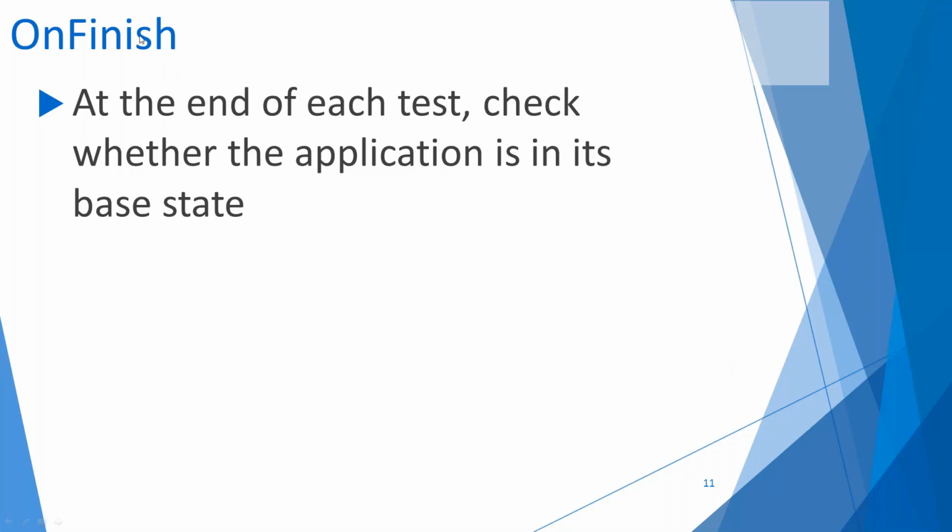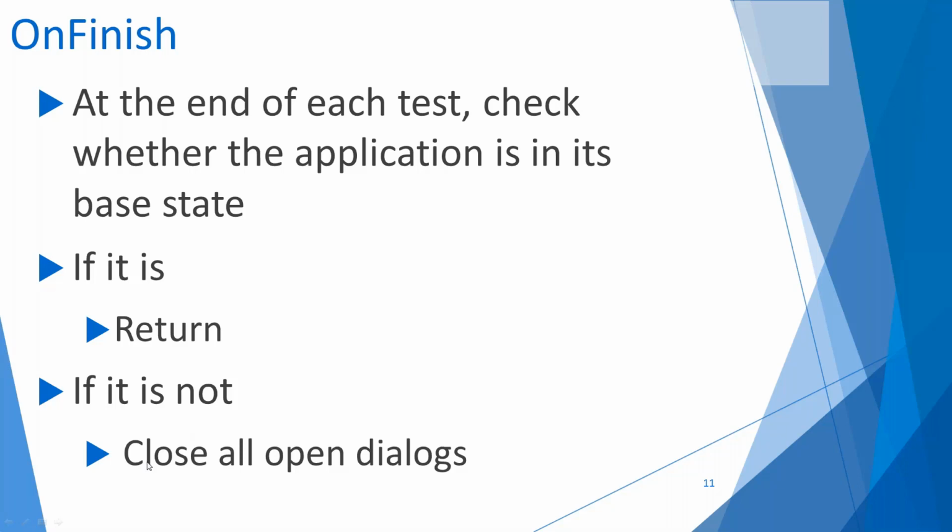Now, I do want to concentrate on onFinish. At the end of every test, AscentialTest will check through the onFinish whether or not the application is in its base state. So again, very similar to what the onStart did. Is the application in the base state? If it is, then it simply returns. There's nothing to do. So this again would be the case where a test case ran to completion, there were no errors, and your test case was well designed, so it closed everything up and you're back at your base state.